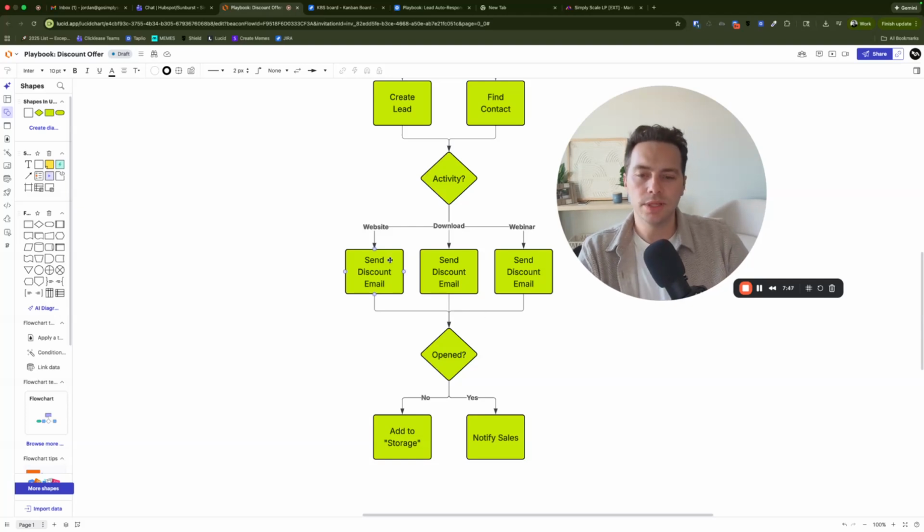Okay. So in this situation where it's a small framework, we're just going to send out this discount email. And then depending on what they did, we're going to be a little more crafty about how we want to message that email. If it's a download and it's a lot of intention, we're probably going to speak to that pain point and offer a discount that might be a certain percentage, versus somebody that just hit the website. I don't even really know if they're the most ideal person.